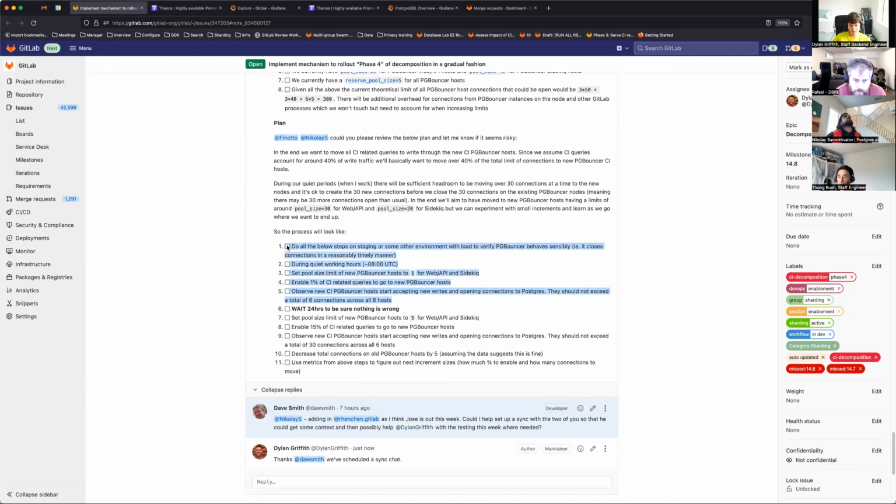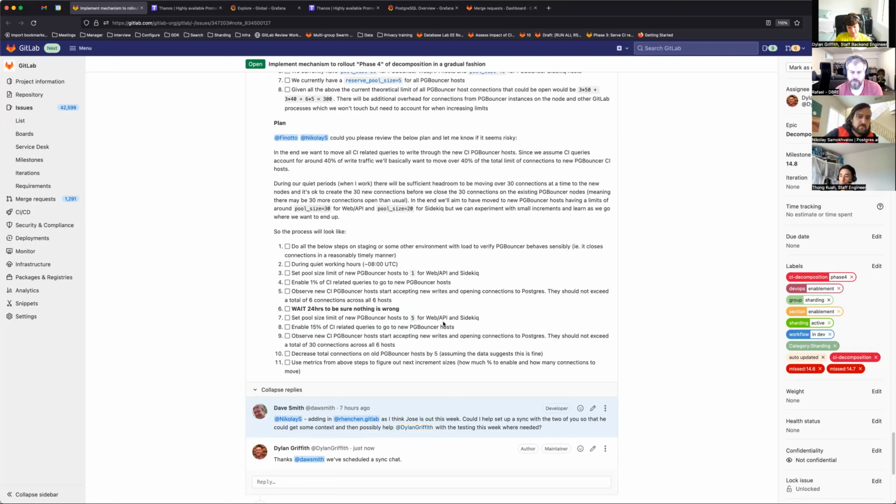And this may help us iron out some of the kinks, as well as do some analysis on what needs to be done next. We'll wait 24 hours to see what happens during peak and non-peak usage, and then we target doing 5% and 15%, or 5 connections and 15%. That's the rough idea I have so far.